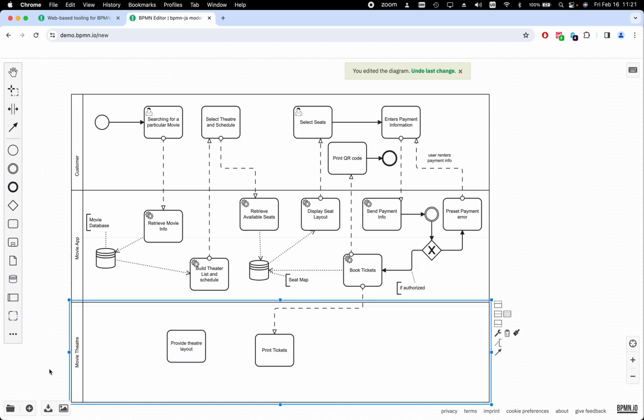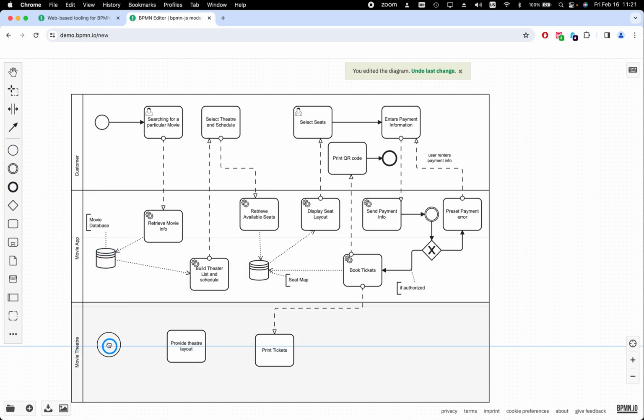That's a different process, but I'm showing it here so that you can understand that there is another process that updates this database, because only then can you show the seat layout. There are chances that the theater has renovated the layout, but the new layout does not yet come here. That might cause confusion.